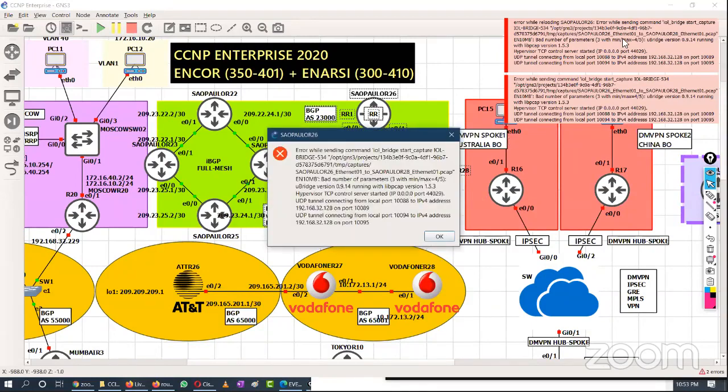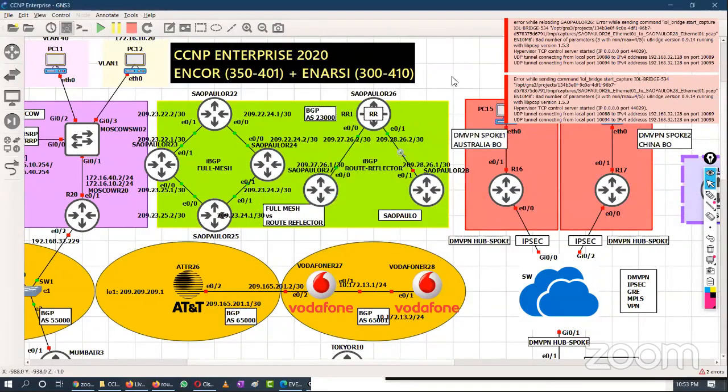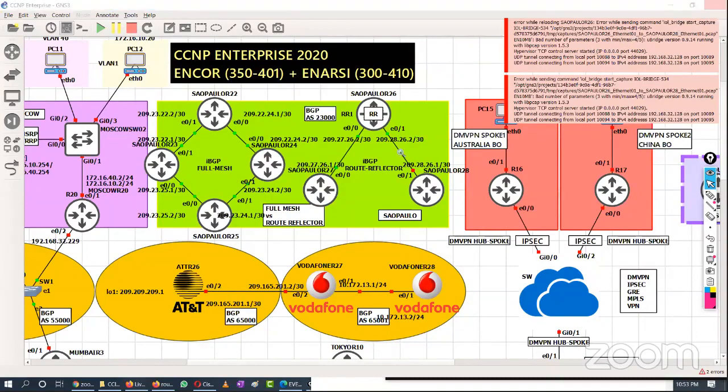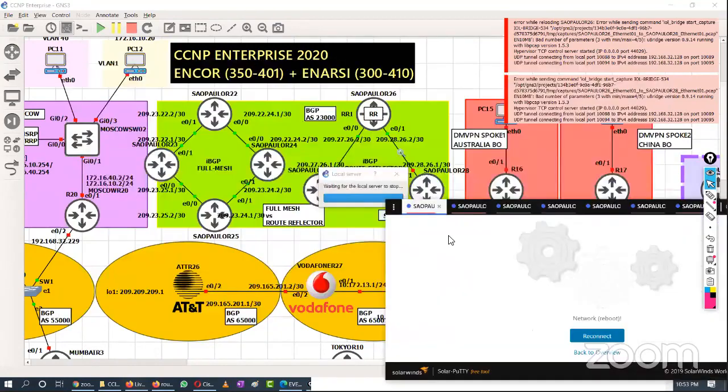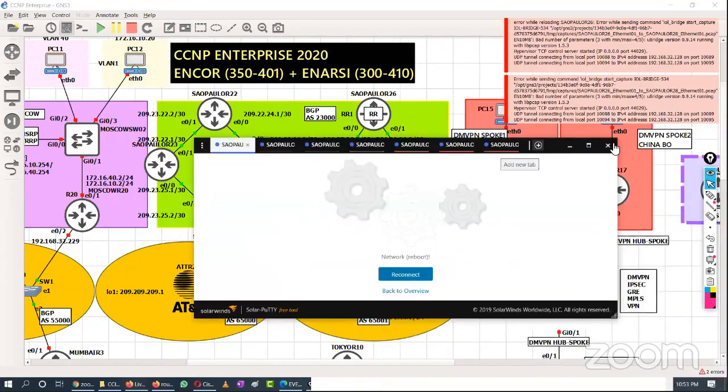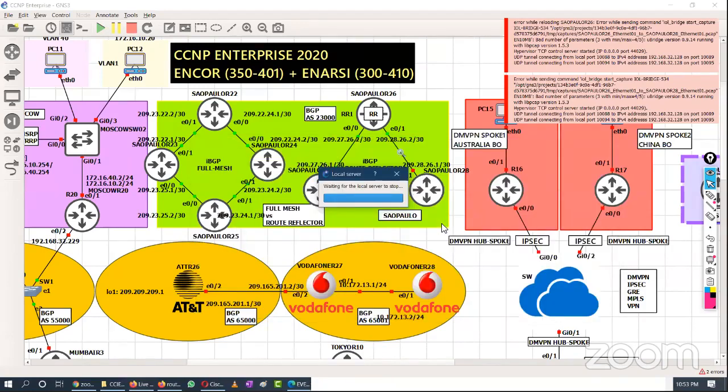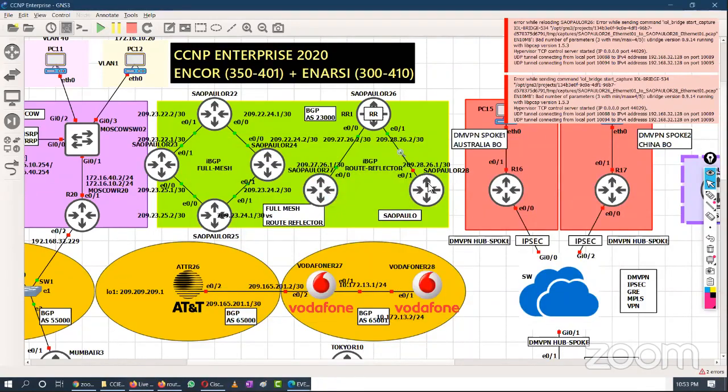Oops, it looks like my GNS went into a bug. So I have to close and reopen this. It happens frequently with the GNS client.